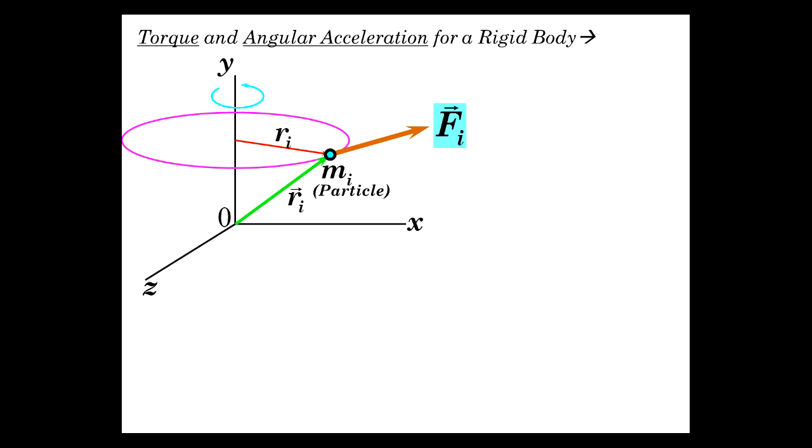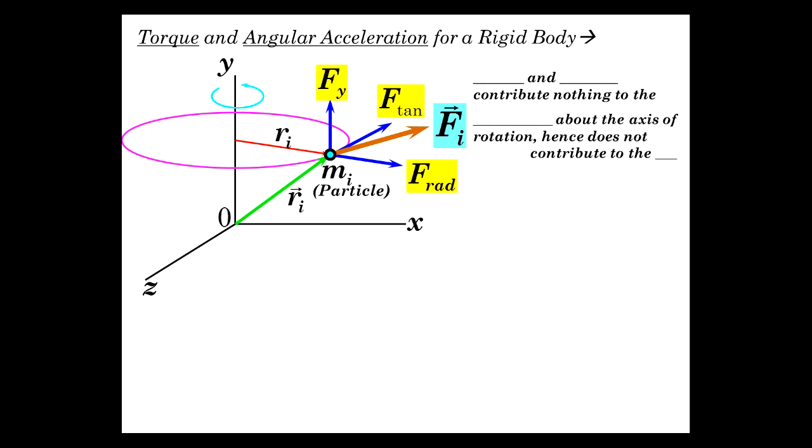Now this is the force applied to that particle. And it's not real obvious what direction that is, but it will be in a moment, because this is the tangential part, and this is the radial part. So now you can see it, can't you? Well, there's also a y part to this. So that force is in three-dimensional space. Now two of these, Fy and F radial, don't contribute anything to the torque about the axis of rotation. The only thing that contributes to the torque is the tangential part. So those two other forces, Fy and F radial, do not affect the angular acceleration.